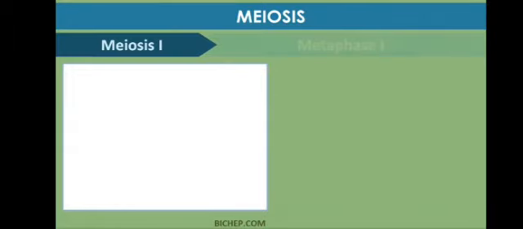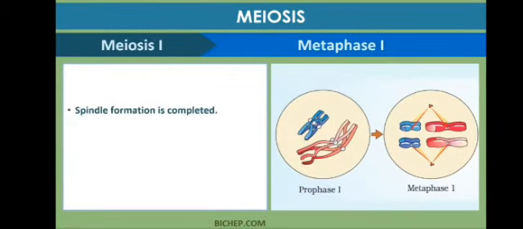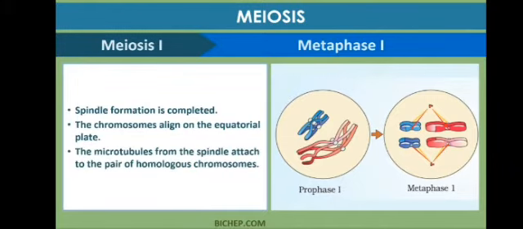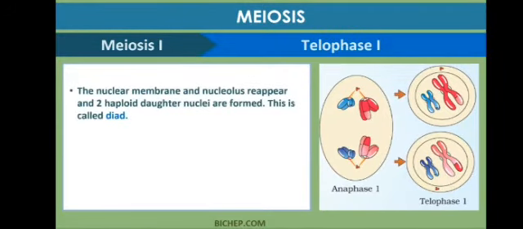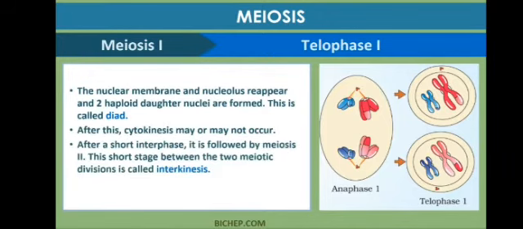the nuclear envelope disappears. Now we come to metaphase, the second stage of meiosis 1, metaphase 1. Spindle formation is completed in this stage, and both the chromosomes come to the equatorial plate. Anaphase is when the chromosomes start separating from each other, just like mitosis. And the telophase, when both the chromosomes separate from each other, and from there cytokinesis also occurs and their cytoplasm is also separated and two daughter cells are formed. That is known as telophase 1.